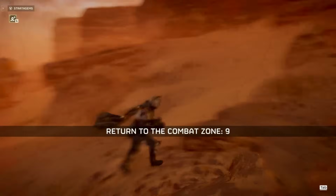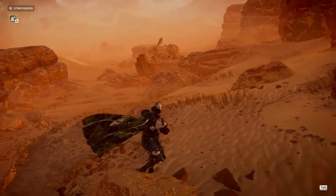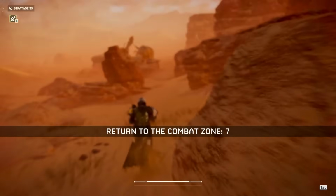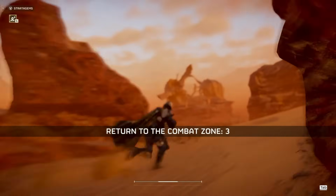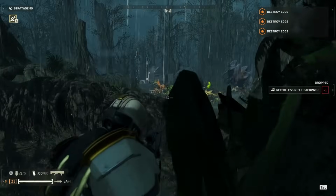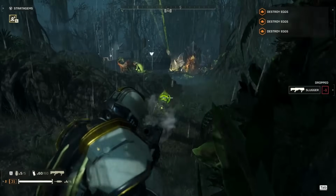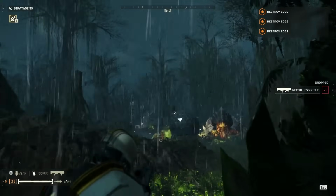They're not goopy like many of the more recently dead Terminids you can find on maps, and the Hive Lords also frequently have skeletonized SAEF soldiers near them. This is a big hint that it's been quite a long time since these bodies died, which means that the Terminids have likely just been chilling out on a lot of these planets. Granted, I haven't combed through every planet in Terminid control since the start of Helldivers 2, so I can't say for sure, but it definitely felt like it was worth mentioning.